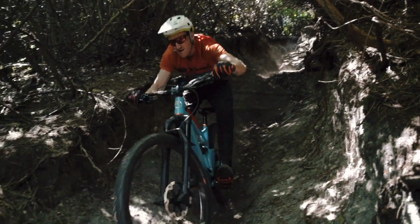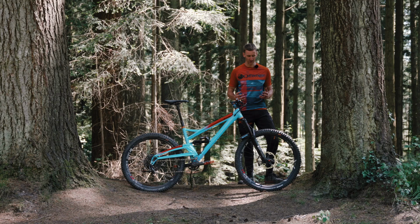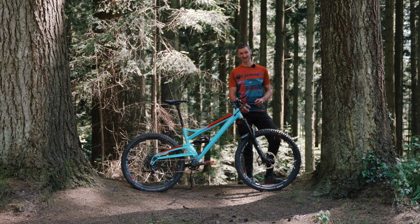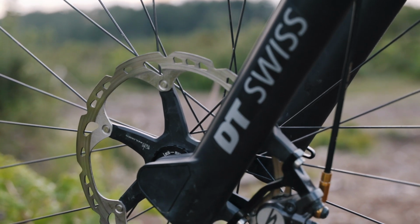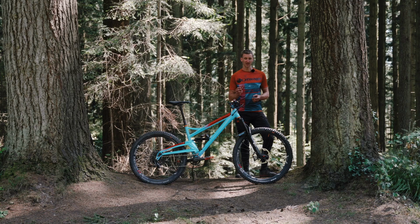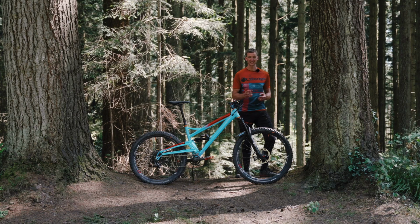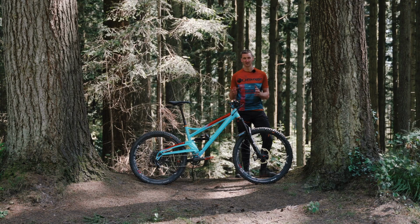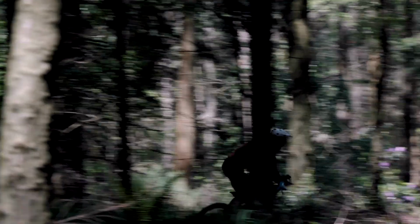Okay, moving on to the braking, it's the same again. The super reliable, incredibly powerful Shimano Saint, made even better by the Uberbike brake pads. I've gone for the e-bike specific pad. Now, although this is not an e-bike, the compound that Uberbike are using on their e-bike brake pads gives more power. And this bike is a race bike for me, so I want as much power as I can possibly put through that system.